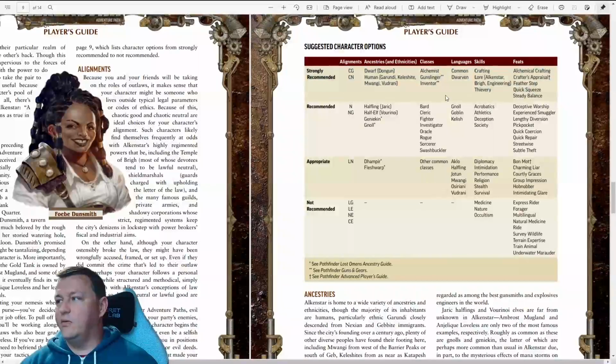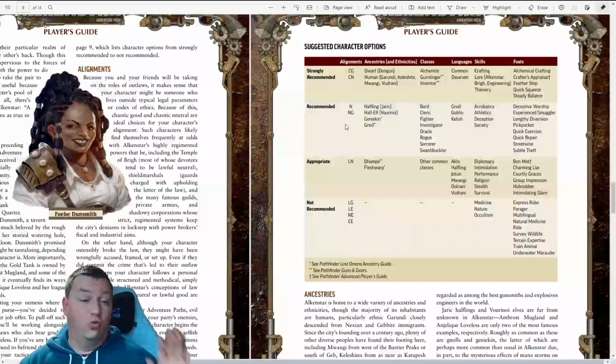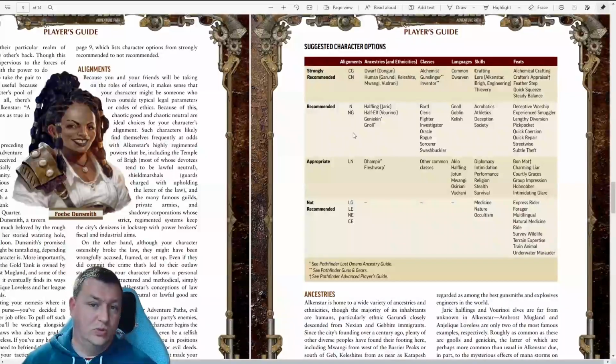So under the strongly recommended, these are the most recommended things. We have alignments, ancestries, classes, languages, skills, and feats. For the most strongly recommended alignments, we have chaotic good and chaotic neutral, as said earlier. Under recommended, we have neutral and neutral good. We're still in that bucket of good and neutrality that outlaws live in. Appropriate, lawful neutral, if you're playing a character that was wronged and wants to clear their name. Not recommended, all the evil alignments, because they don't want you playing evil. And lawful good, which would take a very tight tightrope walk to pull off.